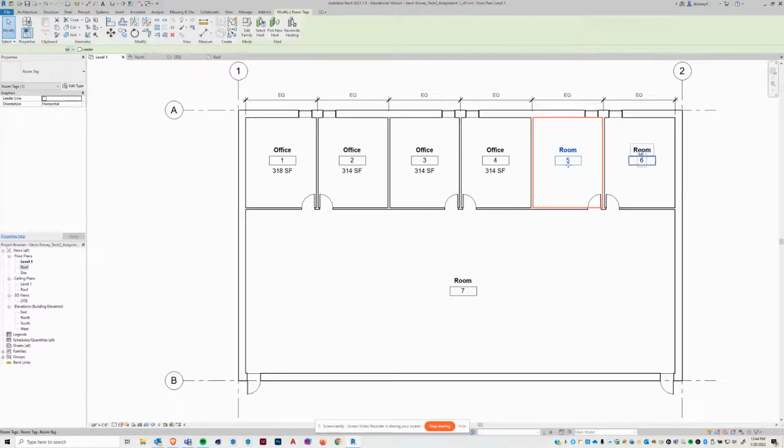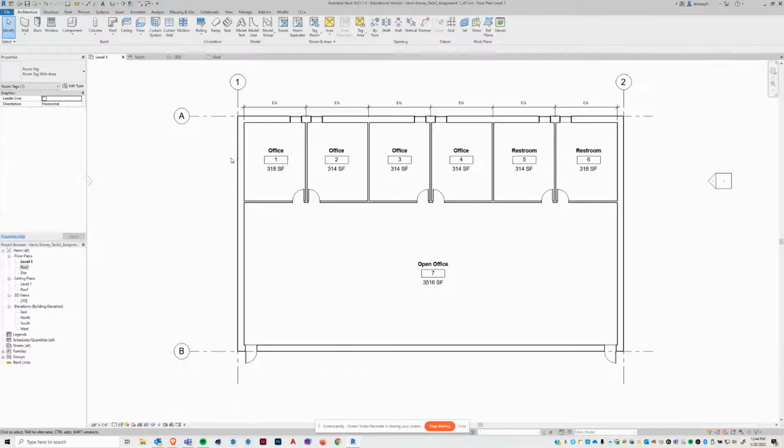I'll grab these 2, do Room Tag with Area. Double click on that. I'll call this one restroom. Double click, restroom. I'll grab this tag, do the same, area, pretty big space here. We'll call this one open office.